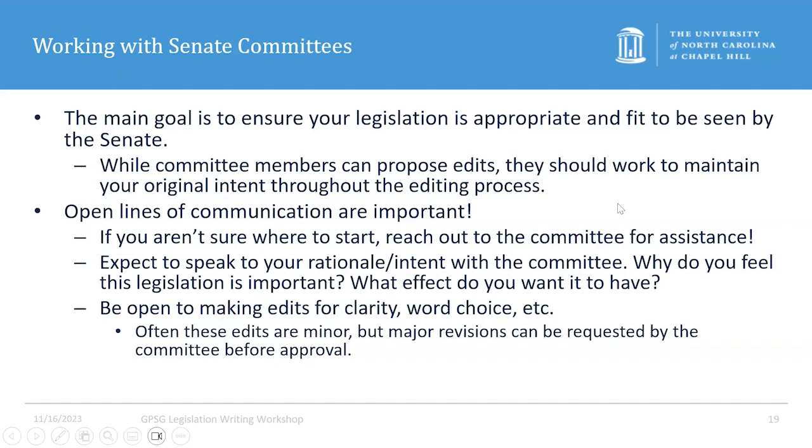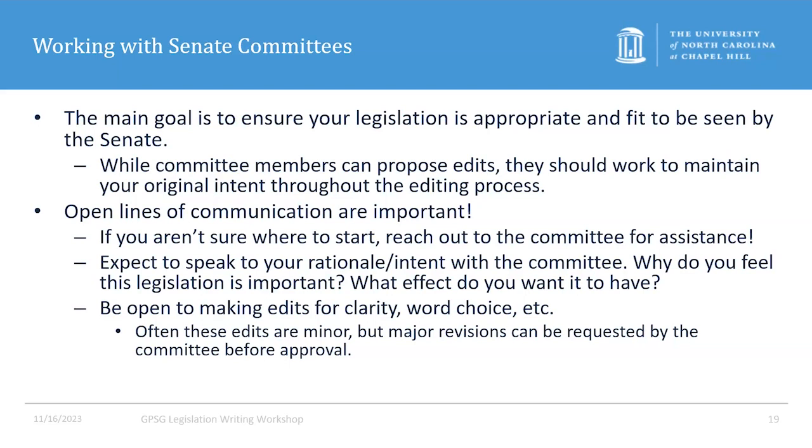The committee absolutely can propose edits, and you can either make them in the moment, or sometimes they'll say, okay, we're going to approve this bill to go to Senate, but we want to ask you to make this one change, and then we'll send it over. That does happen sometimes, so that's fine. In general, just ask questions. Everyone is very happy to help, and I promise no one else knows what is going on half the time either. So don't feel like everyone else knows what's going on and you don't. It's always a little bit of a confusing process, and it's okay if you're feeling unsure. Just ask.